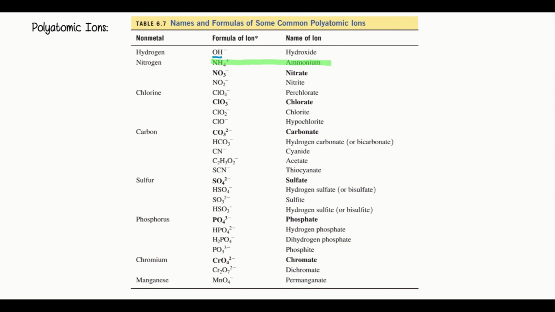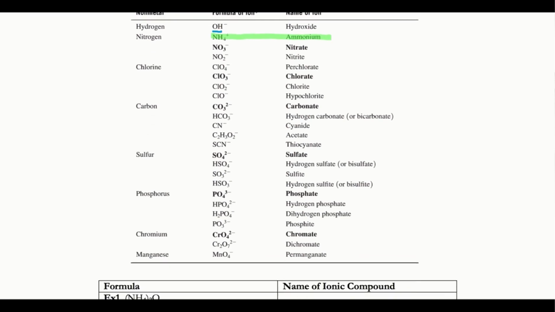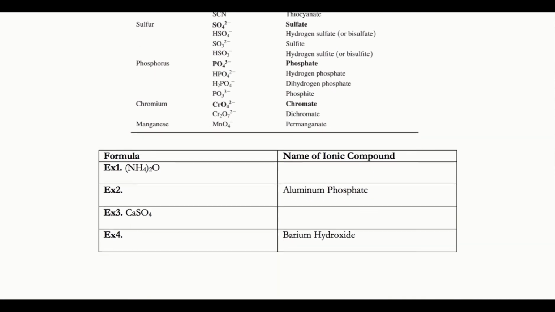So if you think about it, that begs the question: what if I have a compound that has ammonium in it with a nonmetal? Would that count as an ionic compound? Since an ionic compound forms when you have a positive and a negatively charged ion, the answer is yes. So you will see some examples where you don't actually start with a metal, you start with ammonium instead. But that's the only situation where you could start with something that is not a metal. Okay, so let's look at some examples and see how I name and write formulas with polyatomic ions.